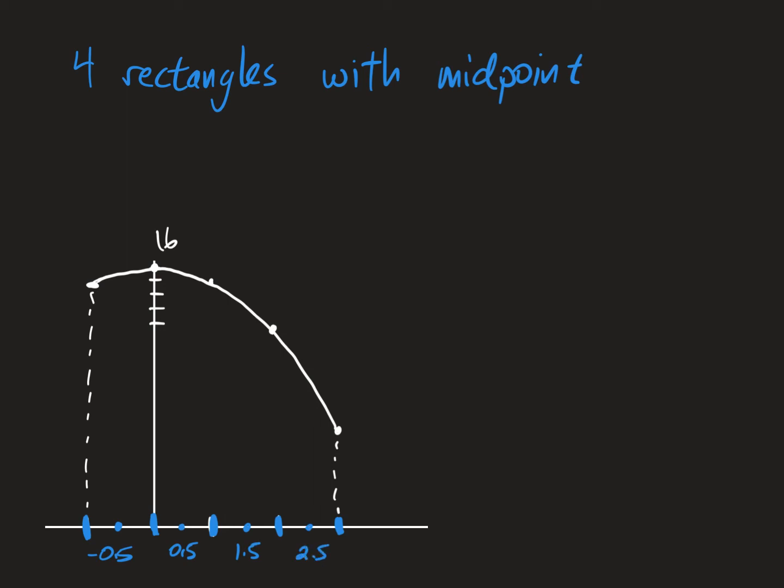Now, why would you ever pick the midpoint? Because when you follow -0.5 to the top to the actual function here, it lands right in between the left and right interval, which means there's a little bit of an overestimation here and a little bit of an underestimation here. So we can at least draw the rectangle in. Let's see, 0.5 would be right there. Same thing. There'd be a little bit of an underestimation here and a little bit of an overestimation there.